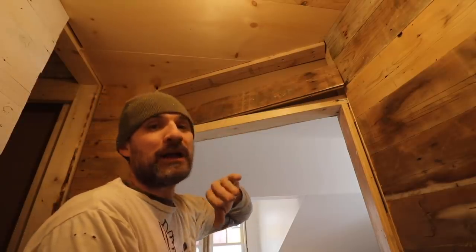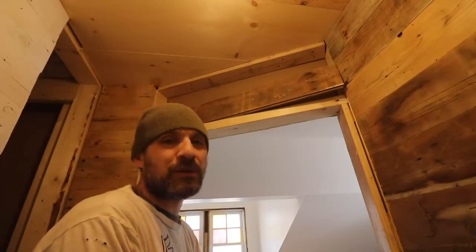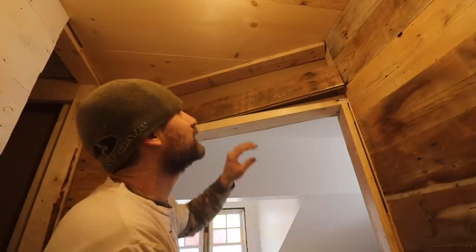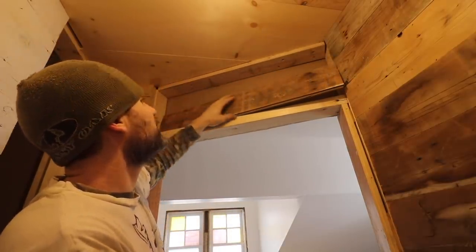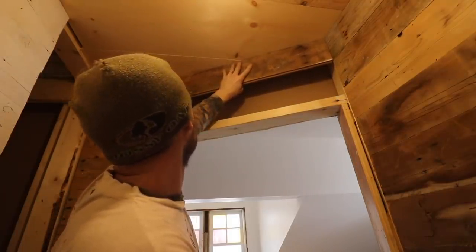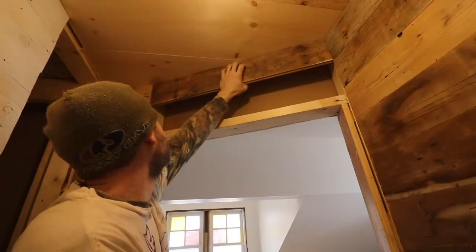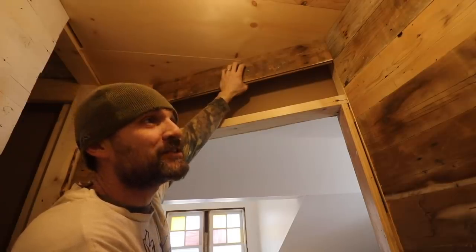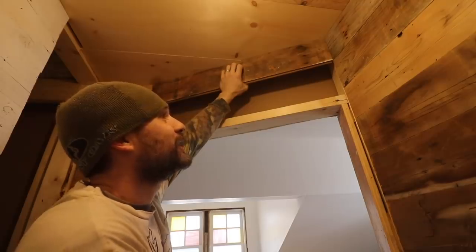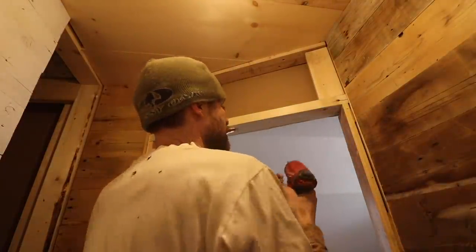But this is a great example. My old chop saw was beat up and really used, but it wasn't a very good chop saw. Now the new chop saw I have is downright amazing. Where I had to bridge this gap on this doorway, I cut this piece of wood first try, and the angles are crazy, but first try, and it just sits up there perfectly. Proof is in the pudding. You're probably not only as good as your tools, but if you have good tools, someone that's kind of mediocre can really pull off some pretty amazing looking things. Thought I'd share that.